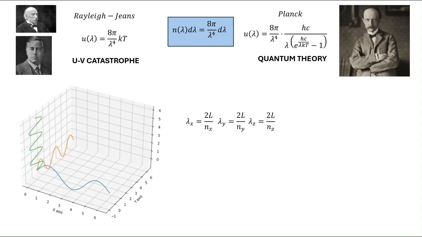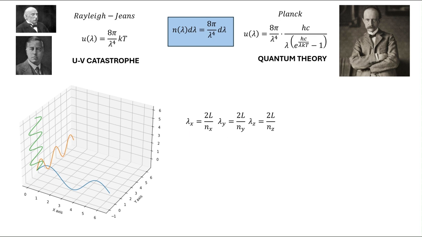So here we are, 3 dimensions. What happens now? Well, now I have 3 different dimensions to go in. I have a lambda x, I have a lambda y, I have a lambda z. I let the length be L in all 3 cases, just to make life simple. It doesn't have to be. You can redo it without that being the case.